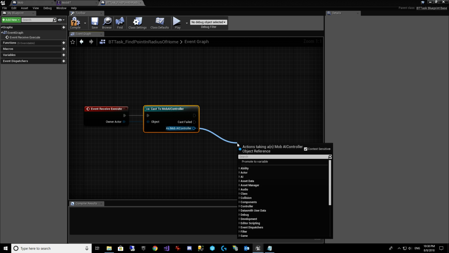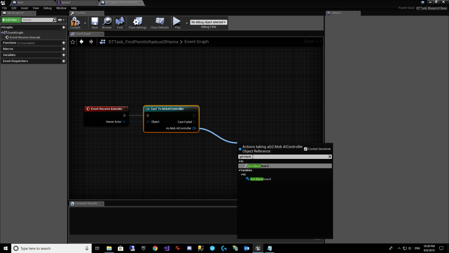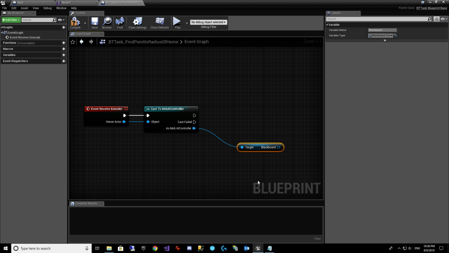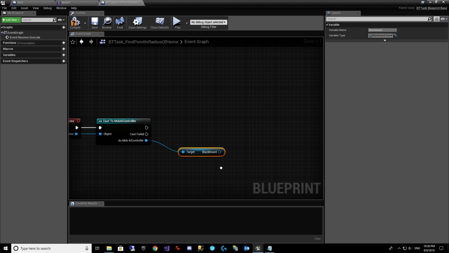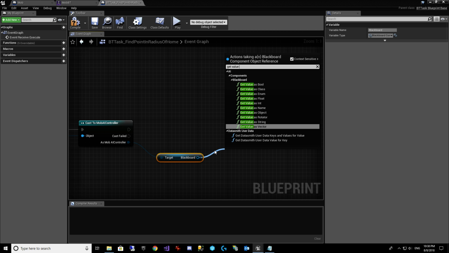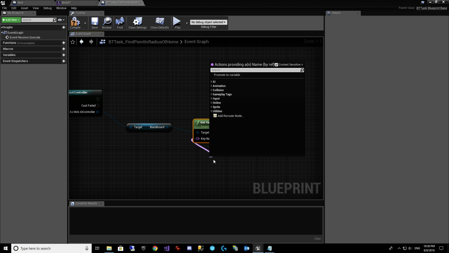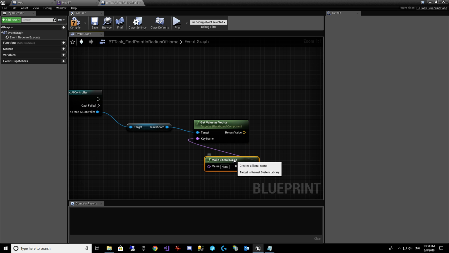Okay, so get Blackboard. Get value as vector. Make literal name.